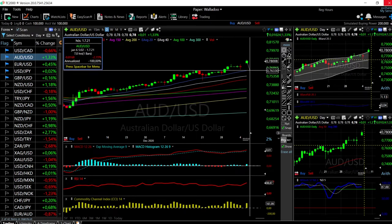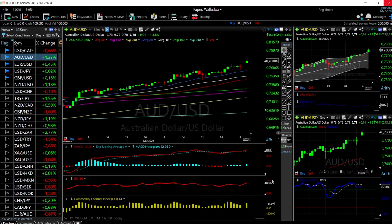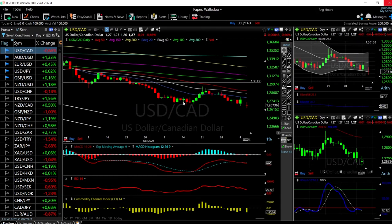That's roughly a 2.15% fall. We are significantly overbought at this current stage. We're at 88 here, and yes, a pullback is expected. We can also see here on the bullish band, we're trading outside of the bullish band, and therefore we should expect a pullback. Other indicators are still bullish, so it may take a while before this turns around, but it is possible to short it. The better approach is to wait for it to pull back towards the 20 and then buy into this. So US dollar, Canadian dollar.